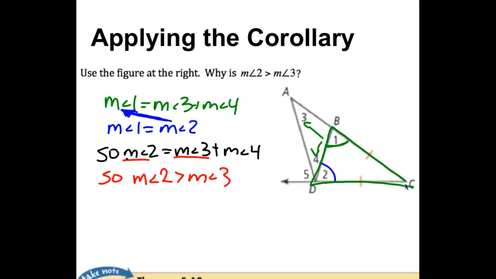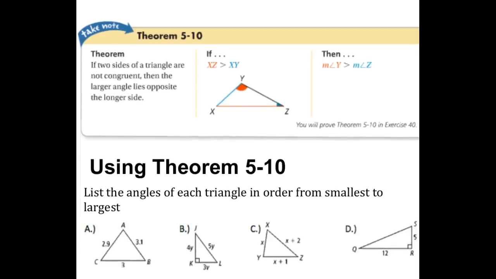All right, we're just gonna do a little bit more in the notes before we quit this video. So let's try this next one. It says, if two sides of a triangle are not congruent, then the larger angle lies opposite the longer side. So basically this theorem doesn't necessarily have a name, it's just a relationship. It says across from the larger angle is the larger side. So larger angle lies opposite the longer side.